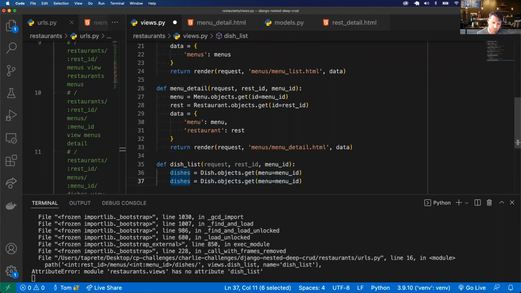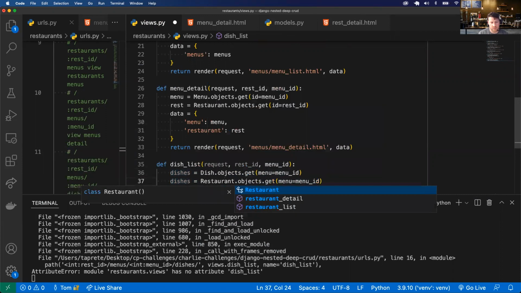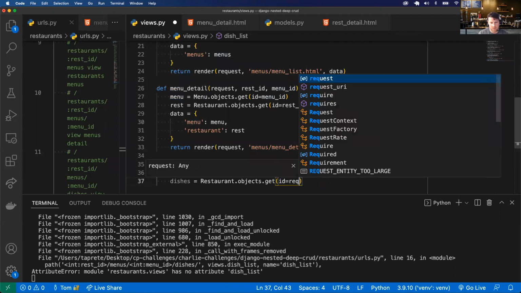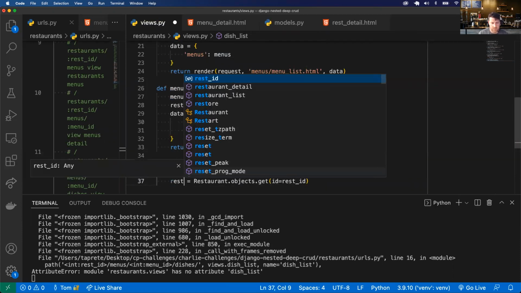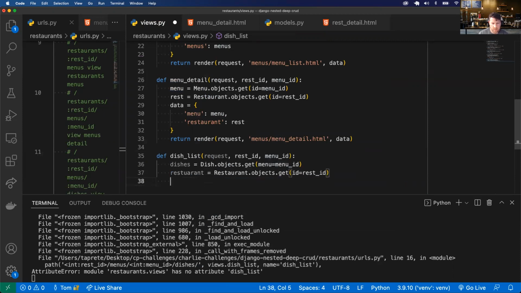I'm wondering if I should add the restaurant to just rest ID. And I'm not adding the menu ID or the menu because I can easily get it from the dishes. So I can just do dishes dot menu.